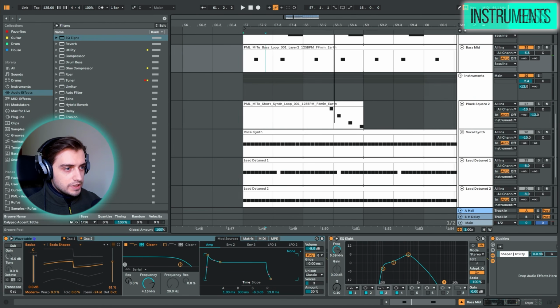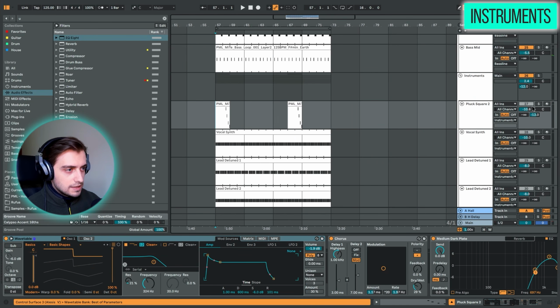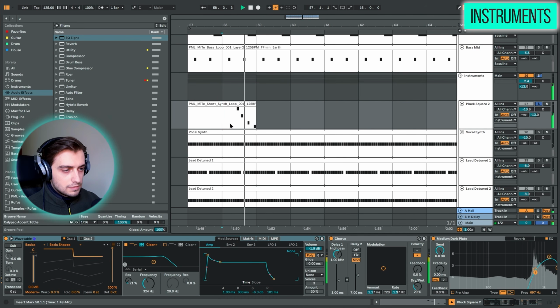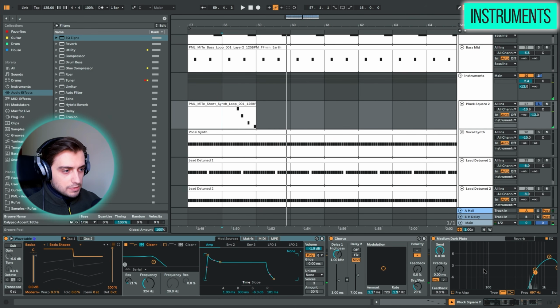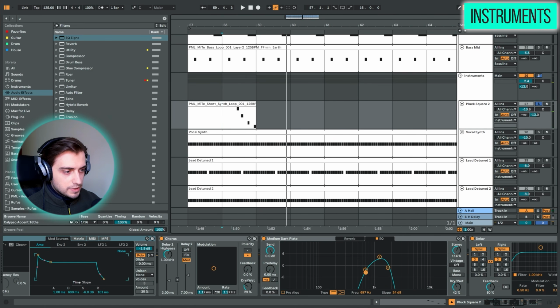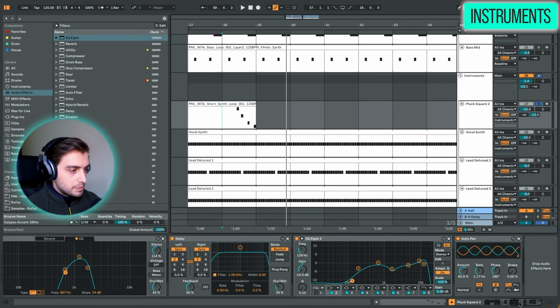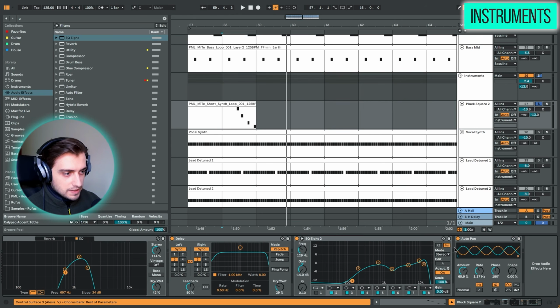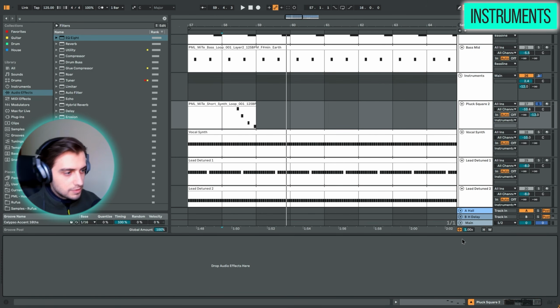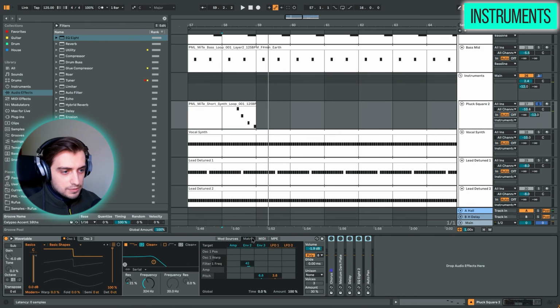And then as for the other instruments, let's take a look at the square pluck first. So we've got a plate reverb on top of it. We've got the chorus, legacy chorus, delay, EQ, and autopan. So a lot of processing, but the synth itself is quite simple. Just a square wave, an envelope applied to the frequency, and then a little bit of LFO applied to the pitch, so it's a bit more wobbly sounding. And then with the effects, it's very spacious.